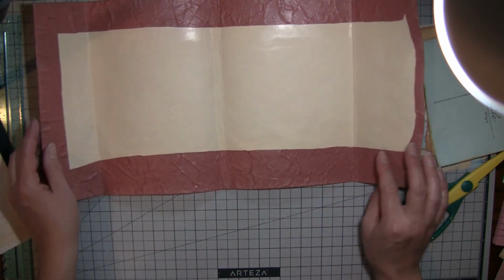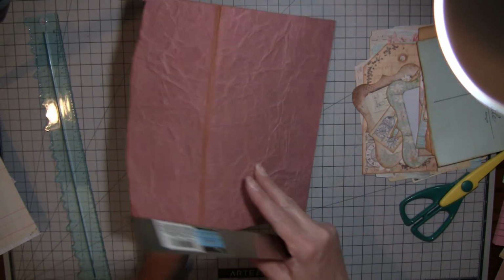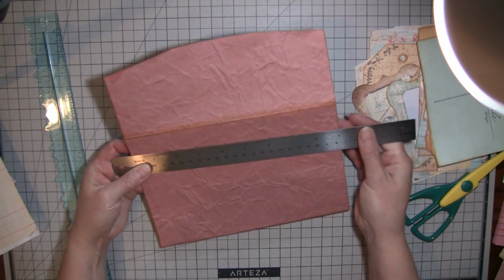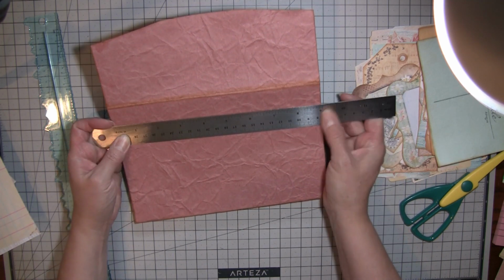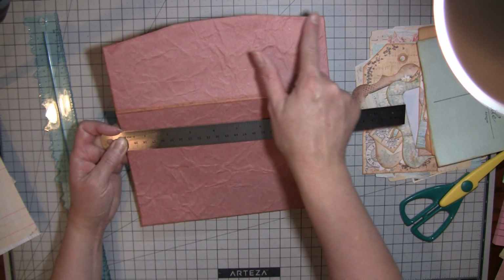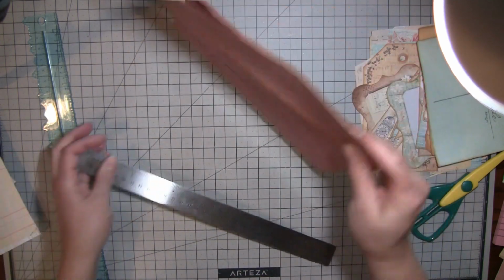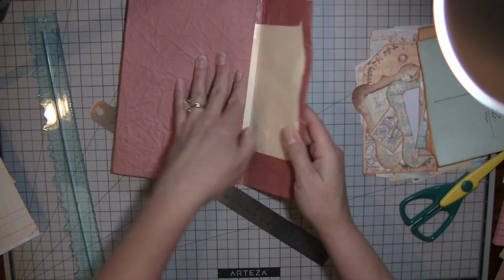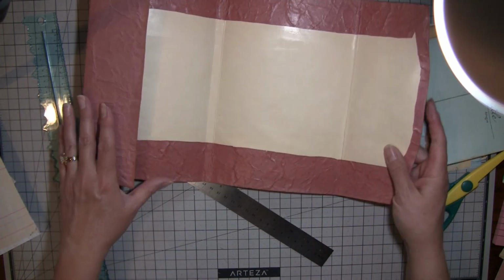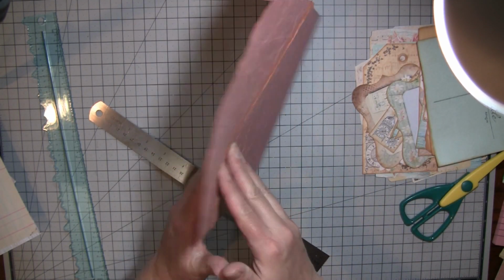So I folded this. I cut this file folder. So normally this is about where the crease is, right? I cut it down to 9 inches wide. And I had one with the tab in the middle. The tab is actually under here. So I just folded the paper over, and it's kind of cool because when it's closed like this, it just has almost like a handbag feel to it. So I just left that there, but you could cut it off. So it's 9 wide.